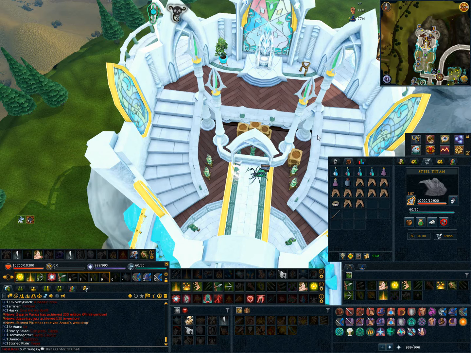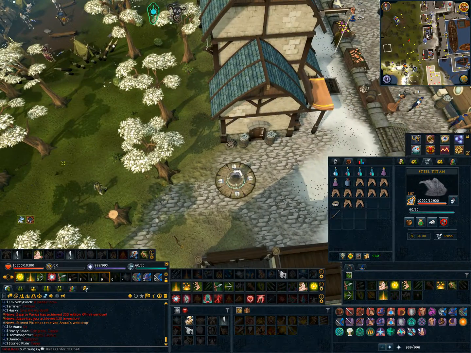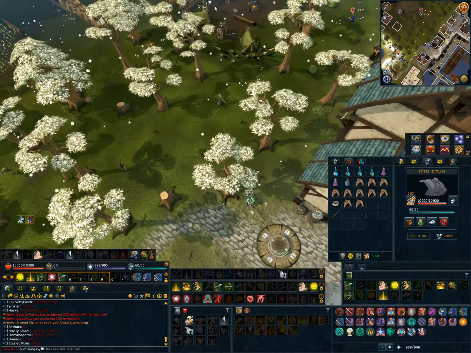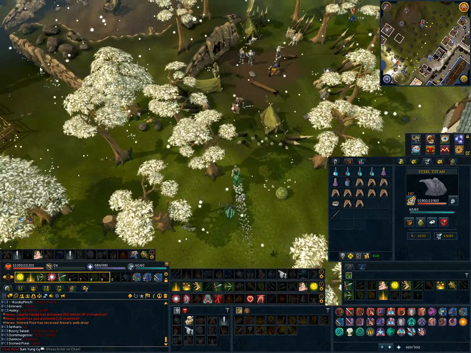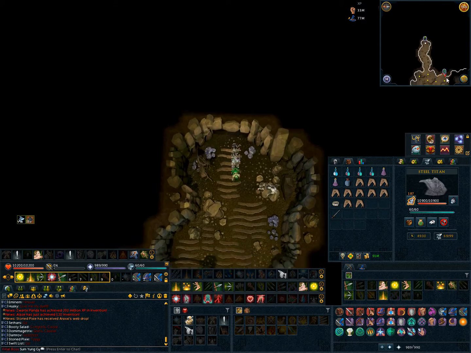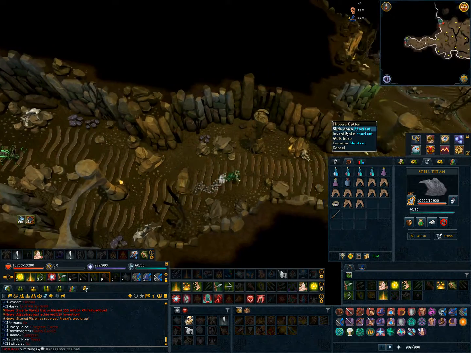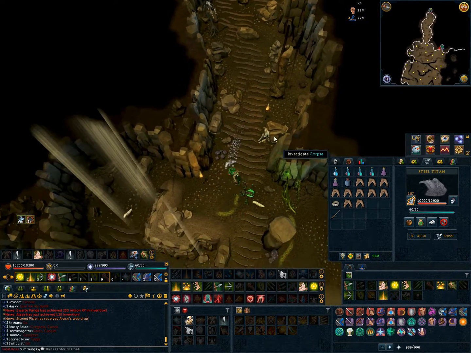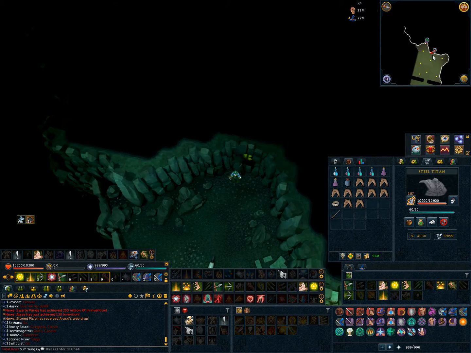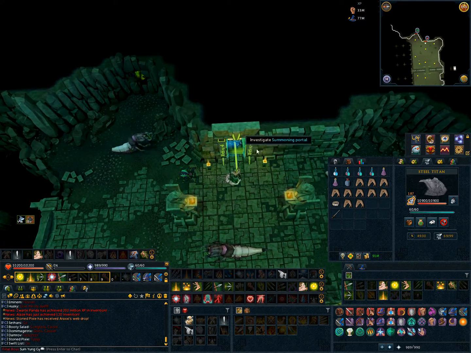Teleport to Port Sarim. I'm sure most of you know how to get there already, but for those of you who don't, home teleport to Port Sarim. Head west. There'll be this little camp. You'll go down this cave at the start of it, at the cave mouth in this little camp. Go down the stairs. Then to the south, there's a thing that you slide down. And then once you get down that, to the south once again, there will be a portal. Pass through the portal.